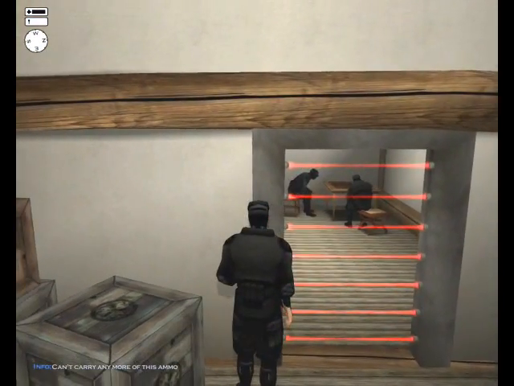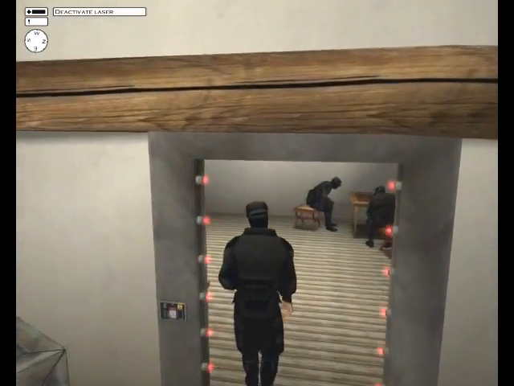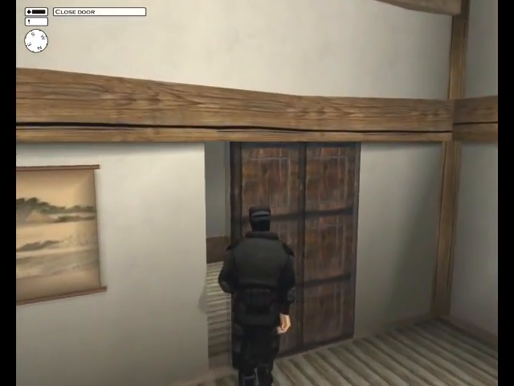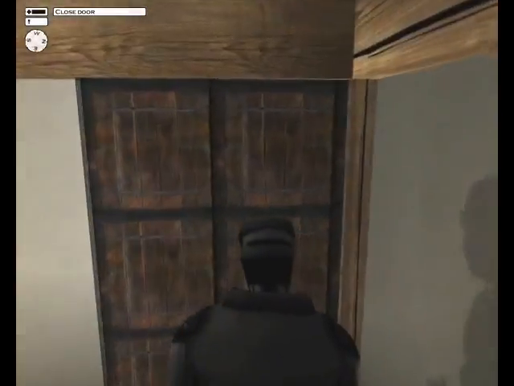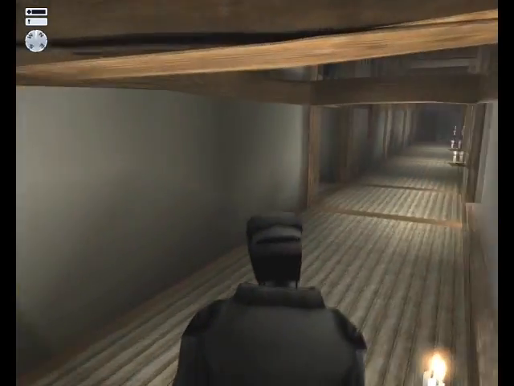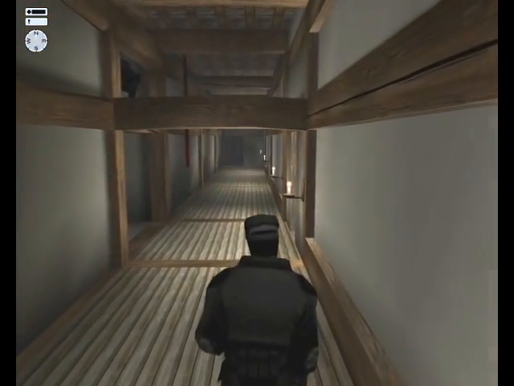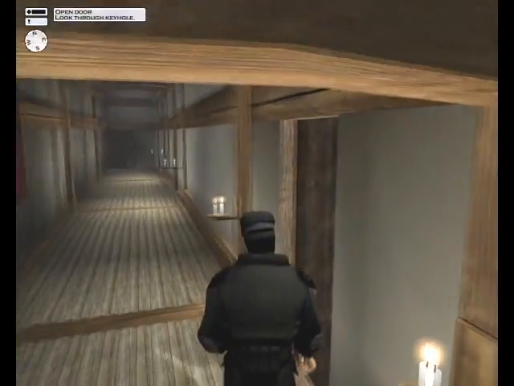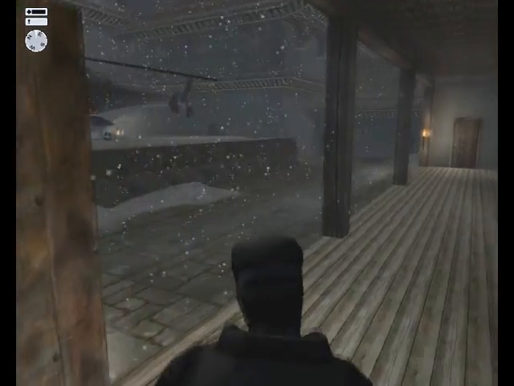Deactivate this, of course. Now we're sort of going to retrace our steps a little bit here. And now if a guard sees you, he won't really care unless you get really close to him. And then he'll check your ID and you're screwed.